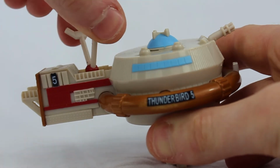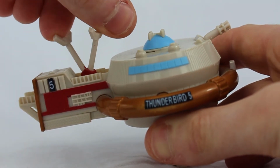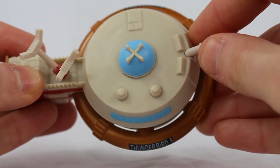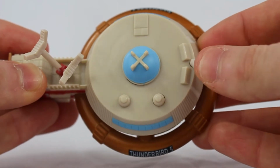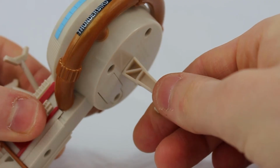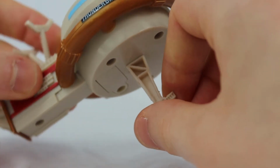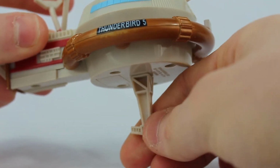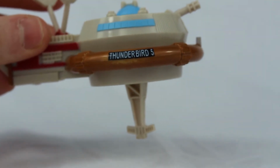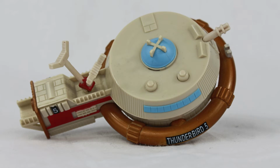Moving on to articulation, Thunderbird V can move its two top antennas, allowing for a full 360 degree swivel. Its back antenna can move 180 degrees, while its base can also move 360 degrees. Even though it's not a lot of movement, it adds to the playability, considering we never actually see Thunderbird V move as such in the show. The button for the sound is disguised as one of the small notches seen present on the top of the toy, and pushing it will activate one of 3 sound effects.